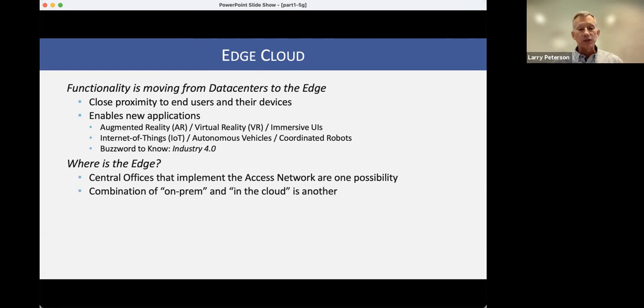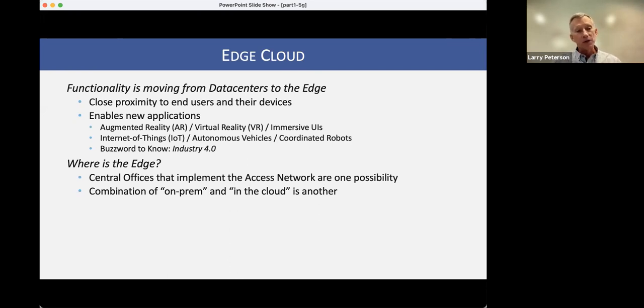But it begs the question: where is the edge? If you are a traditional telco, then you would point to the aggregation points you already had in place. That's where the access networks were already implemented. In that earlier picture I had, everything was aggregated back. That's certainly one possibility, and you can be absolutely certain that the large telcos, or telcos in general, are working very hard to do this.